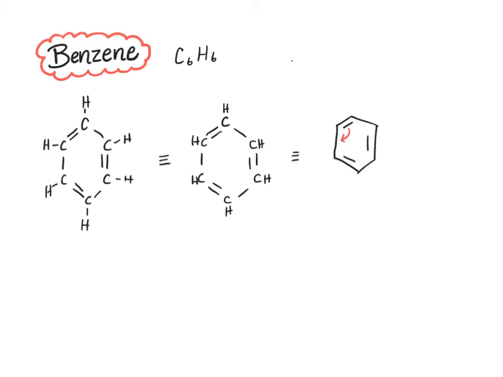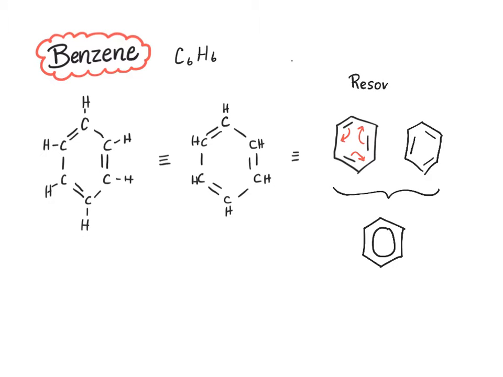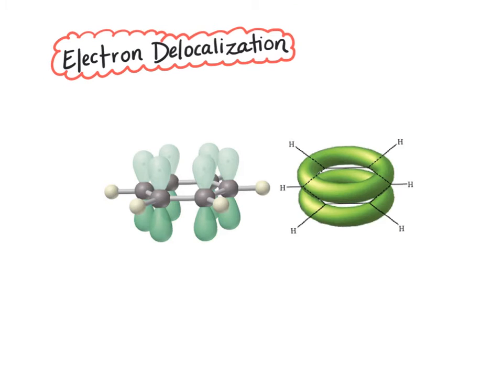So these double bonds, the electrons within the double bonds, are quite mobile around this ring. So we can also draw those double bonds in kind of the opposite locations. And because of this, benzene is often drawn as a hexagon with a ring inside. And so what we have here is called resonance, where double bonds are mobile, and we're going to talk about why that is and what the word aromatic actually means.